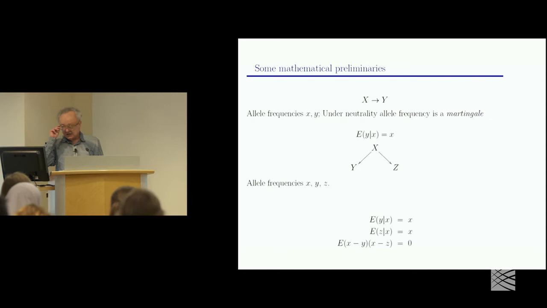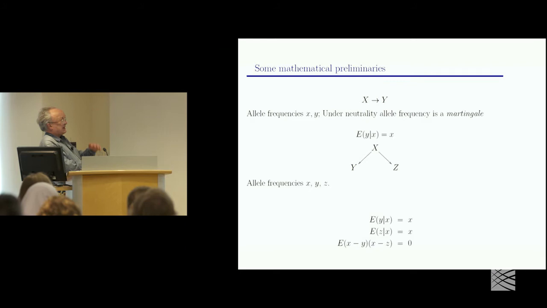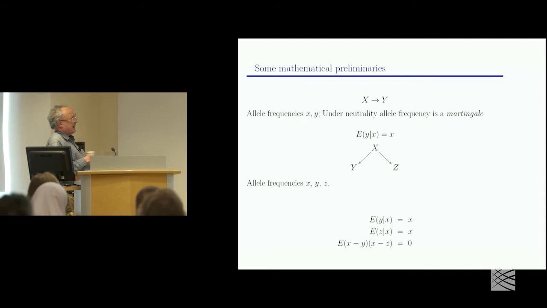Okay, so here's some, I'm not going to talk terribly much about the basic theory, but you should have this lurking at the back of your mind. So the basic idea is we have some population, two populations, X and Y, and X is an ancestor population of Y.